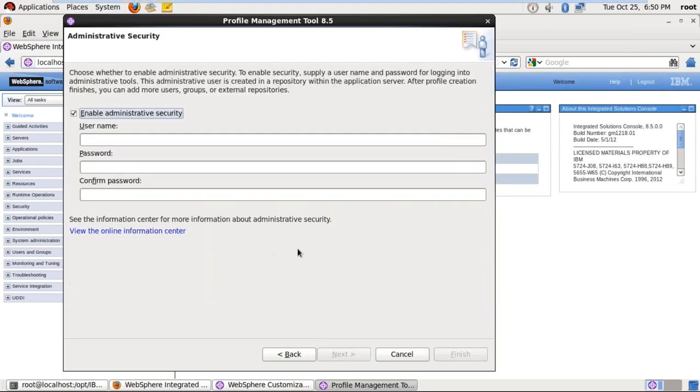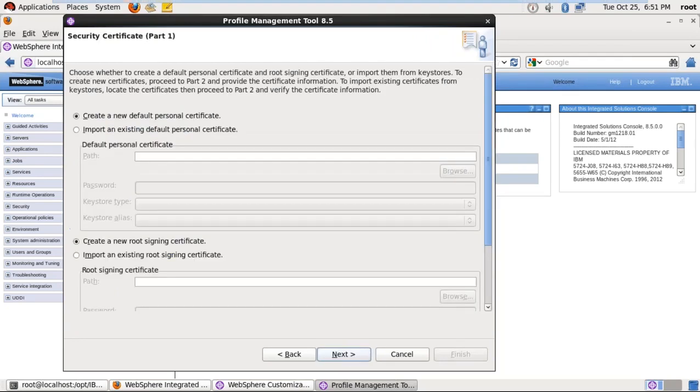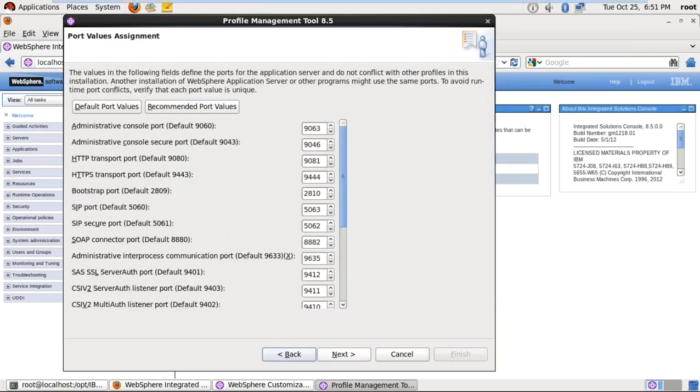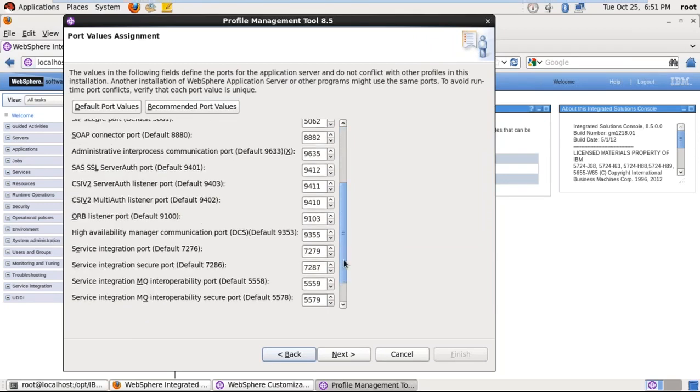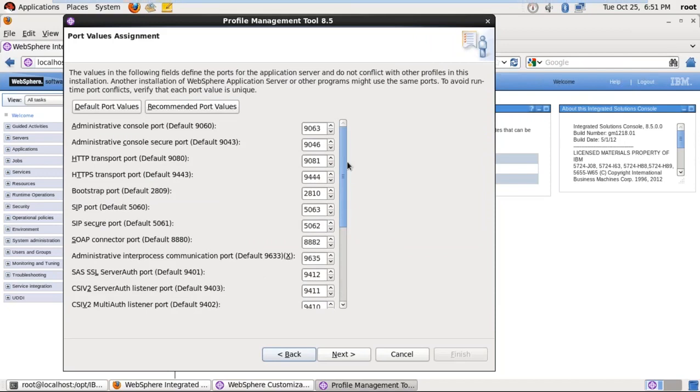Enable administrative security. Here I am disabling this because I don't want to enable any security. Just disable and click on next. Okay, and click on next. These are all the port numbers recommended by the operating system. By default, the operating system takes care of the port numbers.